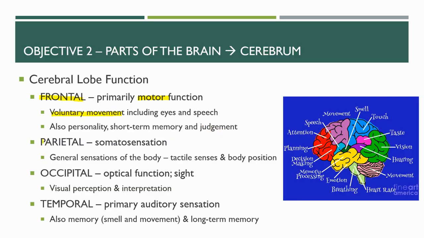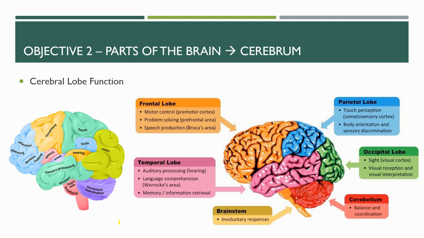There's some short-term memory and judgment as well, like your impulse control, things like that are also in your frontal lobe. You have your parietal, which we've already established is that sensory area, so it controls the major sensations like your tactile senses like touch. It also helps you sense general body position. You have your occipital at the back of the brain, and this is responsible for your vision. And then you have your temporal lobe, which is by your ears, so it makes sense that it also plays a role in auditory. There's also going to be some memory functions, both long term, like when you smell something and it takes you back to a memory, those types. And here's just a summary of your major lobes and what they do.